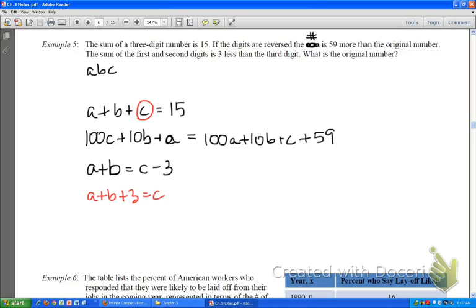Yes, right? So on that equation, what I can do is notice that the 10Bs on either side are going to cancel when I subtract 10B. All right, let's move the Cs over. I'm just going to squeeze it in below here. If I take this C and subtract it off of 100 Cs, I have 99C. If I have this A and I subtract off 100A, I have minus 99A. And then I'm just going to leave my 59 on the other side for right now. Make sense?